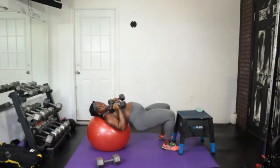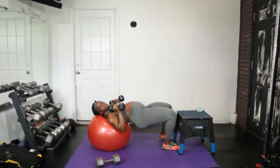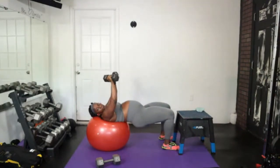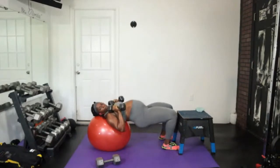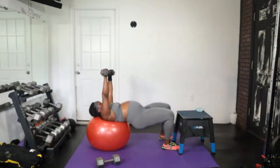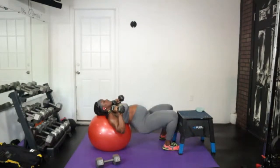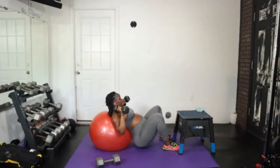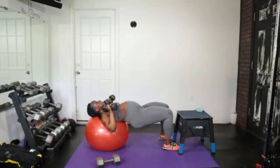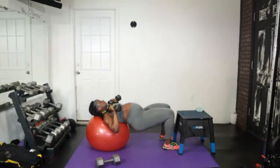Make sure you're squeezing your glutes and your core nice and flat. Squeeze it. Come on. We got this. 30 seconds. Whoo, my legs are burning. Oh my gosh. Come on. 10 seconds. We got this.